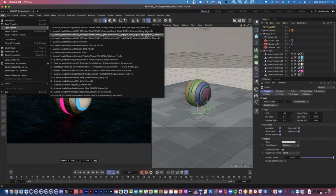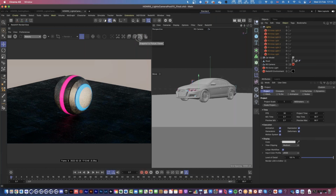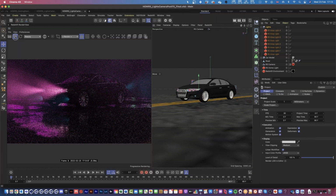So I'm gonna open up my empty scene, and I'm gonna open up my final scene. Let's just have a little look at what this looks like. So I set this up, and I have exaggerated a lot of the stuff, like the fog and the light beams, just for the purposes of this training session, just so we can see all this stuff inside of here. And we're gonna look at how we can set some of this up now inside of Redshift and how exactly this is gonna work. So we're gonna do this in our plain scene.